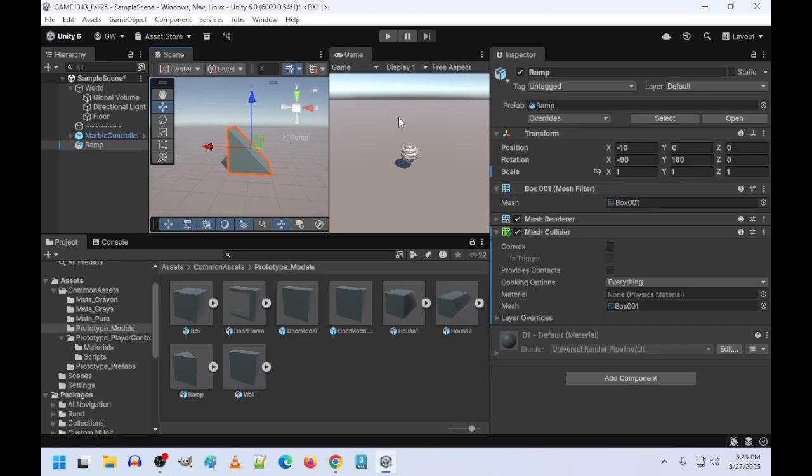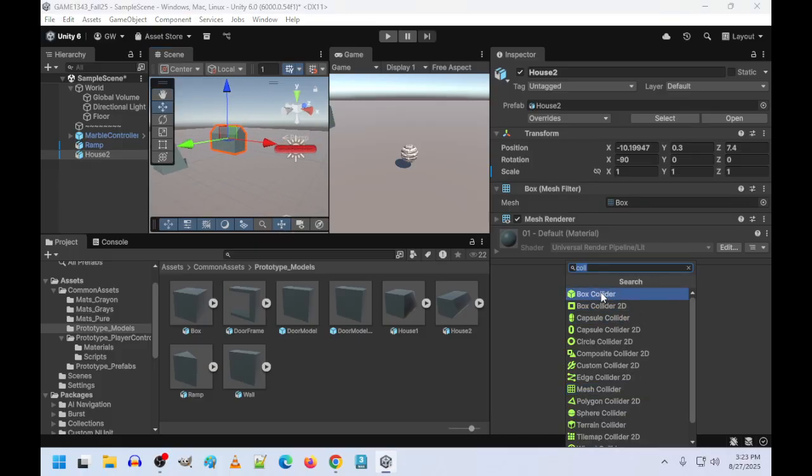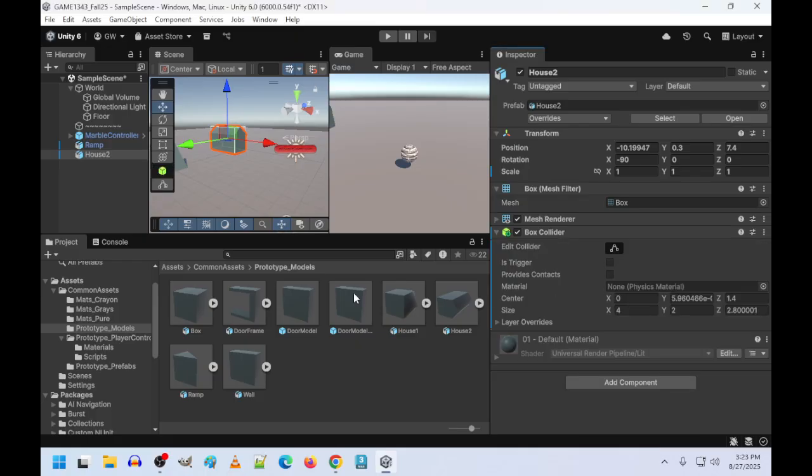Other objects, let's go back and we'll bring in the house. Remake this one. Bring this over here. You just added a component, correct? Yep, I clicked on add component. And in this case, I can get away with using a box collider. Now, in this case, the roof is not, but we're not building anything that's going on top of the house. So I'm not too worried.